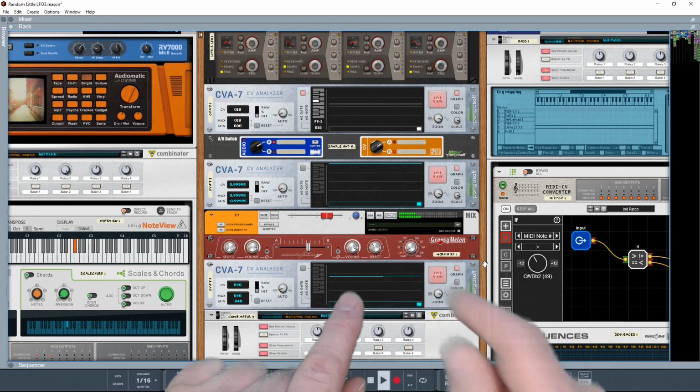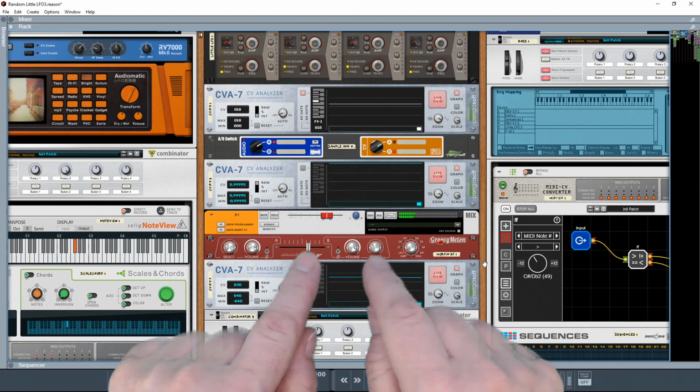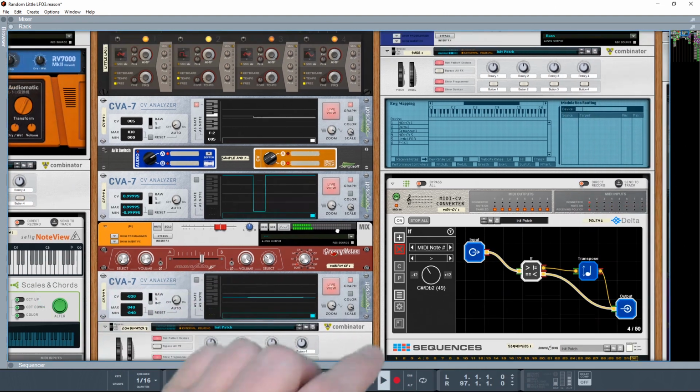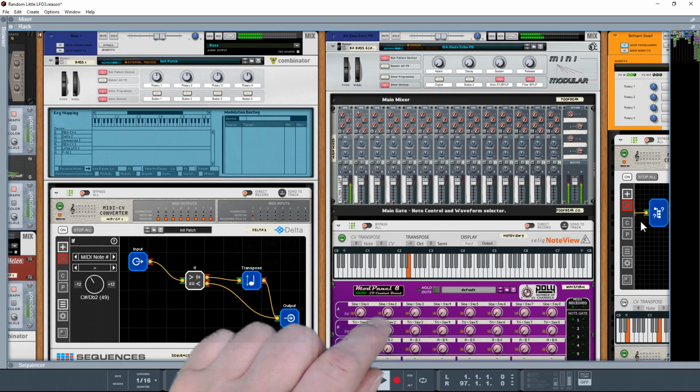It's just smoothing the faders, or should I say, sorry, it's moving this Morphix in this particular case. So there's that little bit of logic there, just to give it a little bit of movement. That's purely there for movement.